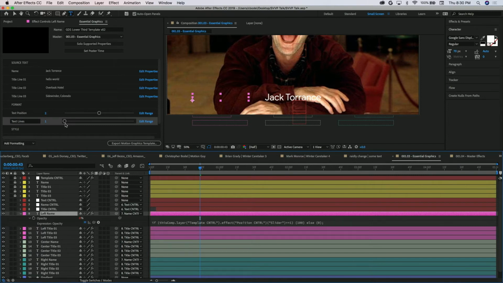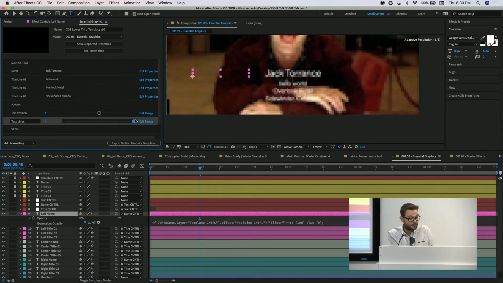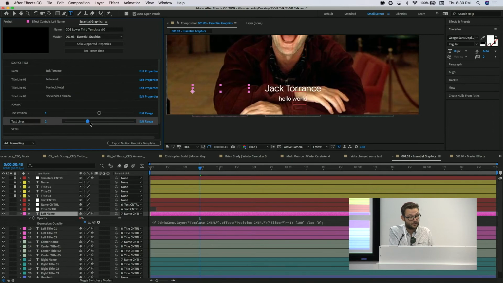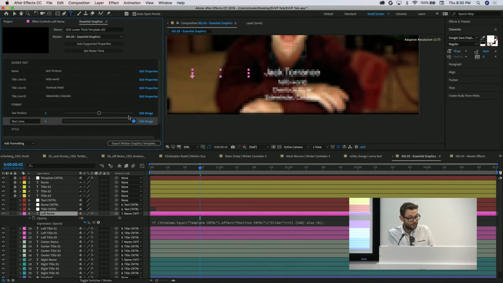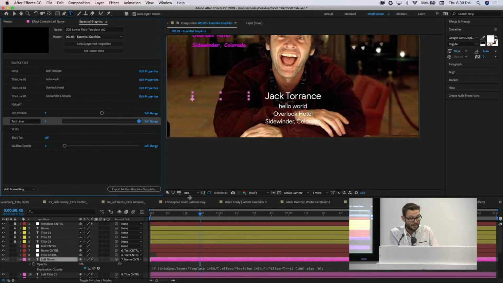And I applied that exact same thinking to the text lines. So if the slider is in one position, then make these visible. If the slider is in another, then don't. That's really all that's doing. So we're able to make now a very quick and dirty lower third that anyone can just take and use really quick.